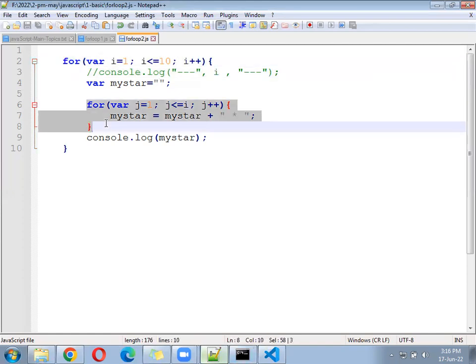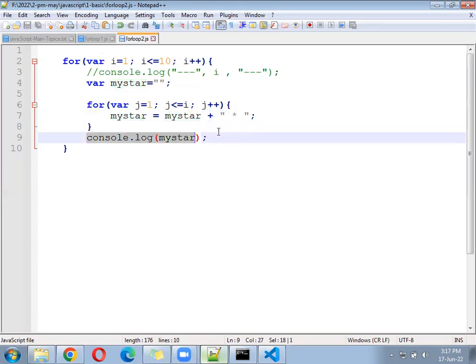Starting from 1 and going till I. And every time 1 to I, while going 1 to I, however many loops happen, that many stars it generates and stores under this variable. Which variable? myStar variable. Finally, once the loop terminates, myStar gets printed.